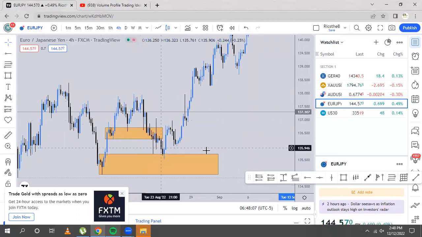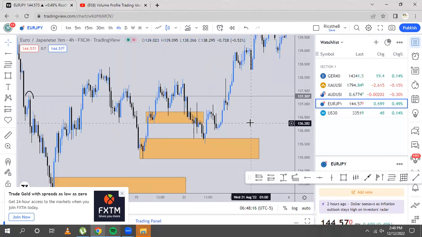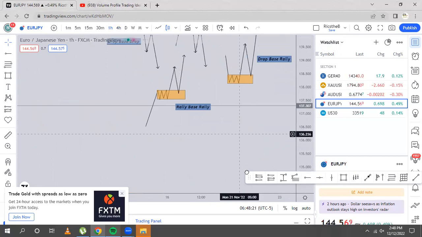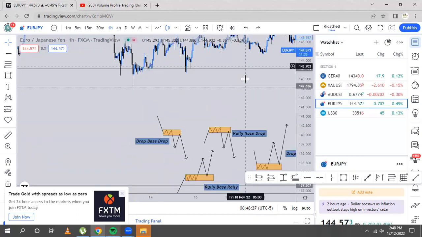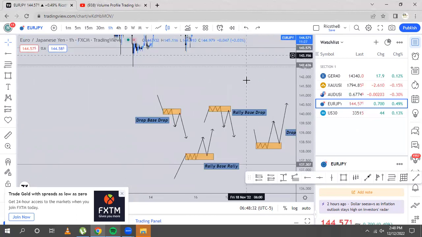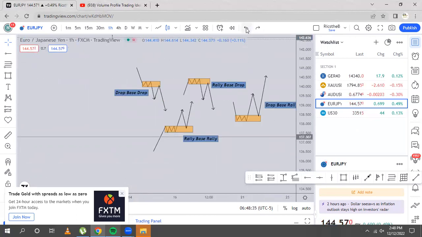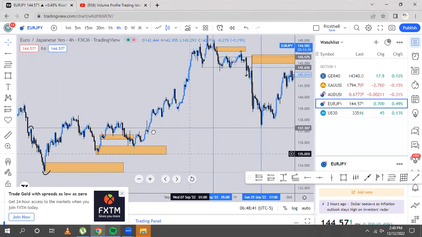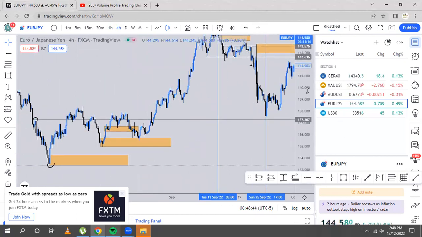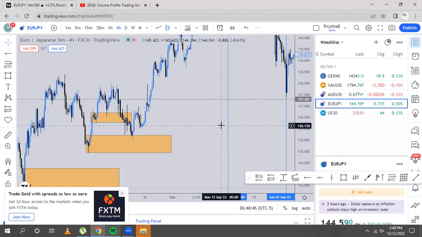But again, you can see price pushed to the extreme. Why? Because right here on this level, did we have liquidity? Yes. I hope I get to see that area. I wish I had my replay tool upgraded, but voila. Let's see if we can get back to that time frame. Okay, at times you'll get to see price move to the extreme levels, especially when we have presence of liquidity.